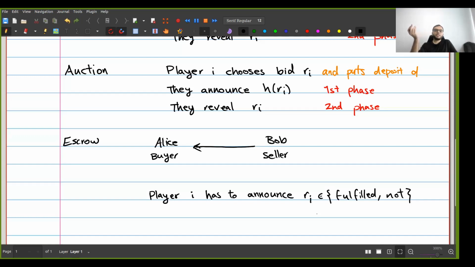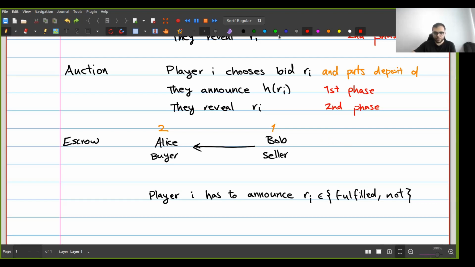We can have a lot of discussion about what happens in the real world, because basically the situation here is like this. Let's say that Alice has put a deposit of 2 units and Bob has put a deposit of 1 unit. And Bob hasn't sent the item to Alice, but he has announced on the blockchain that he has sent the item to Alice. Now, what are Alice's choices? Alice's choices are to either accept the extortion or not.